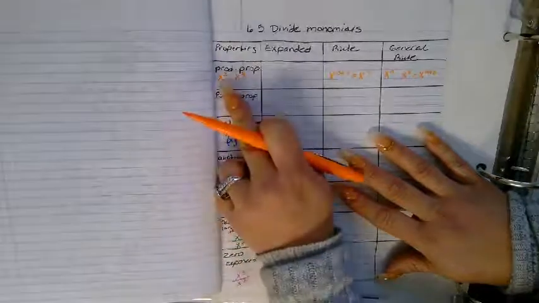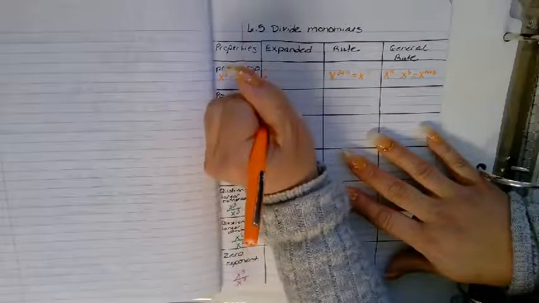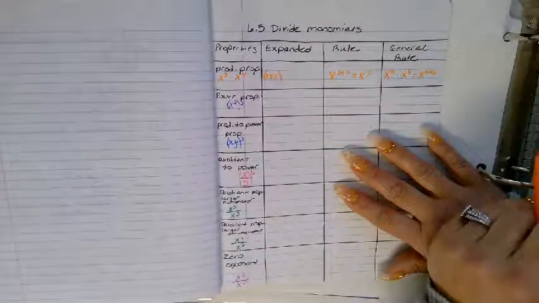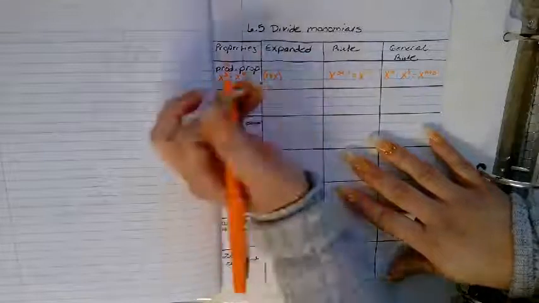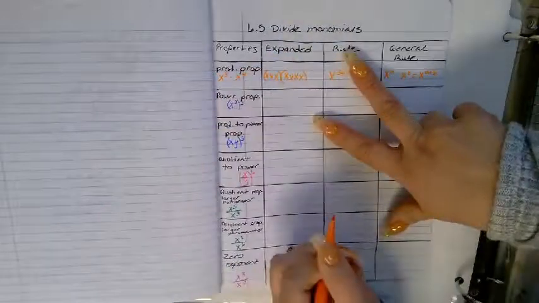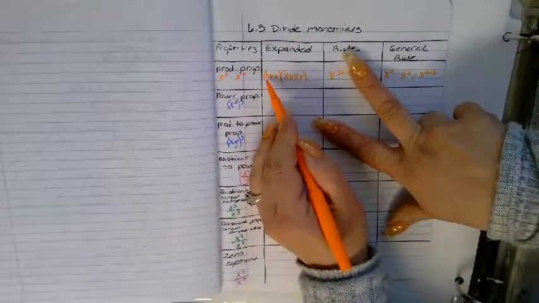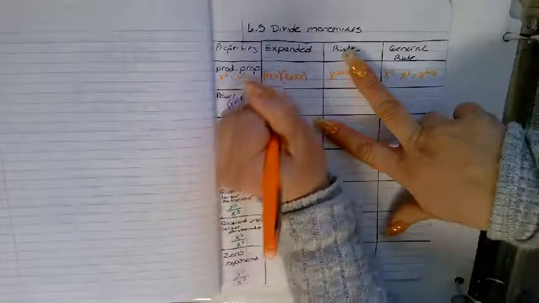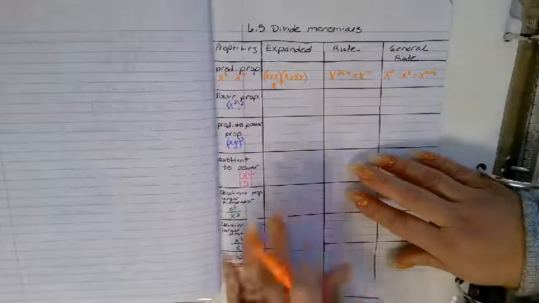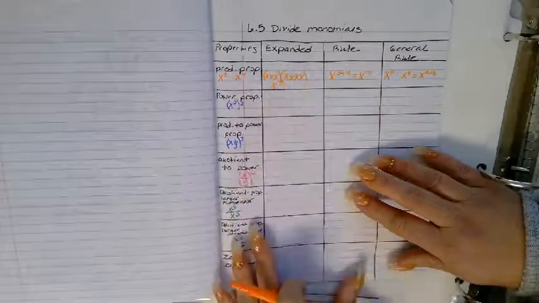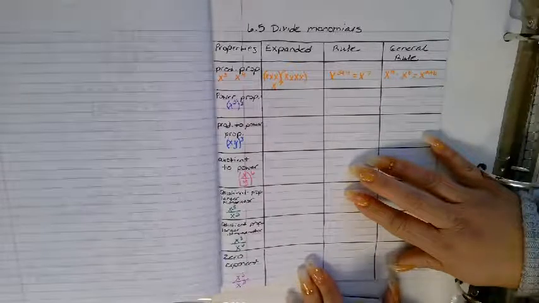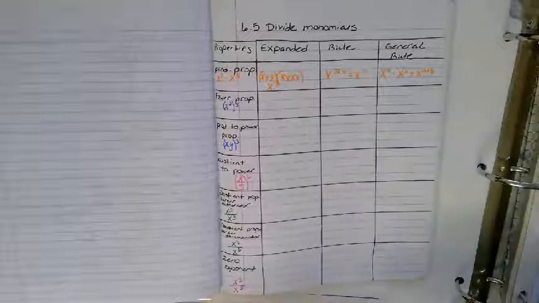So if we have x to the third, that would simply look like 3 x's, right? We're multiplying, so I'm using the parentheses. Then we have 4 x's. And if we were to multiply that together, how many x's do we have? We have 7 total, right? So x to the 7. So 2 different ways you can do it. You're going to use the expanded form, I think, on a lot of problems in this assignment, just because it's a lot easier, because sometimes you're going to be dealing with a negative number.